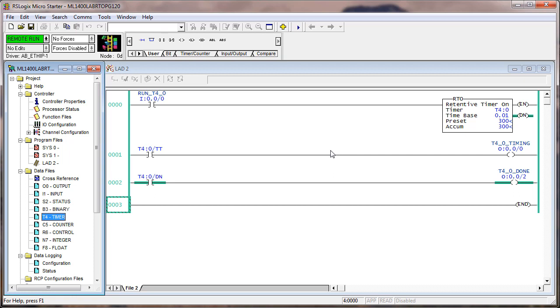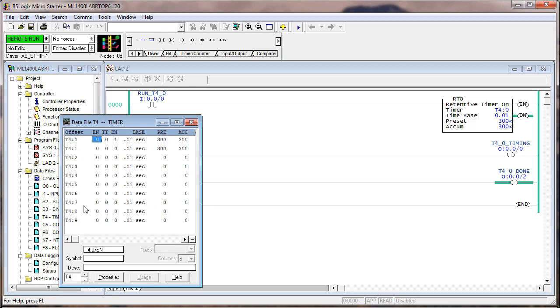Did the timer resume its accumulation now that the accumulate does not equal the preset? So I had you go right into the data table and change the accumulate to 0 by just clicking on it, 0, enter. You could have done the same thing right here. You could have clicked on it here and typed in. Did the timer resume its accumulation now that the accumulate does not equal the preset? No, when this thing's done, it's done. You have to clear the done bit. Then I had you type in a 0 for the done bit.